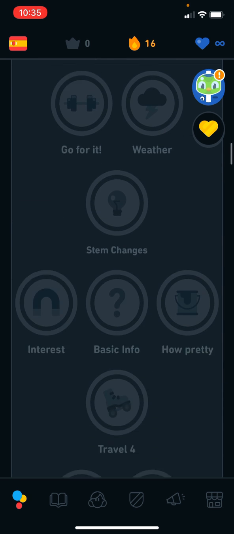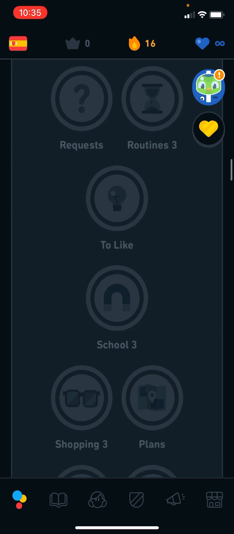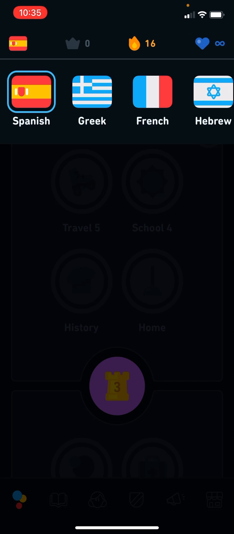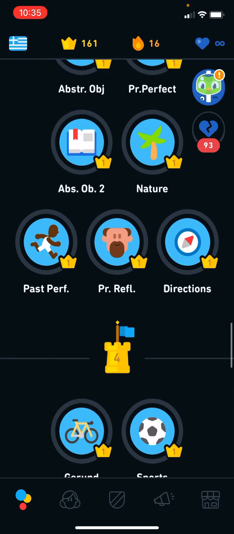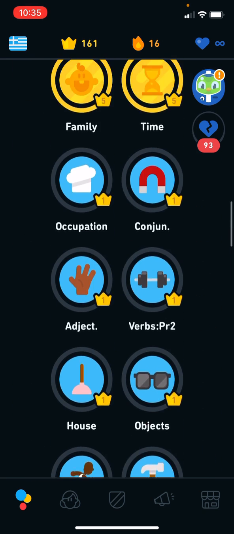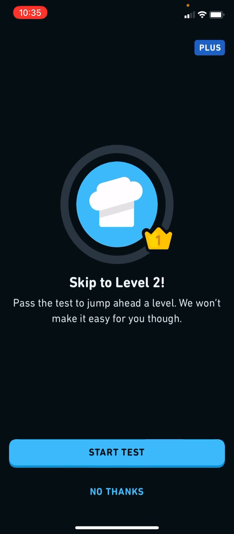But say you tested up to section 2 and you felt like, oh man, I really only missed one question or something, and I really knew all this other stuff. I'm going to go back to the Greek tree for a moment. It gave me up to level 1, all the way up to here. Well, then you can go in and start testing out of other sections as well. So I'm up to occupation. You can go in and test out of earlier sections.